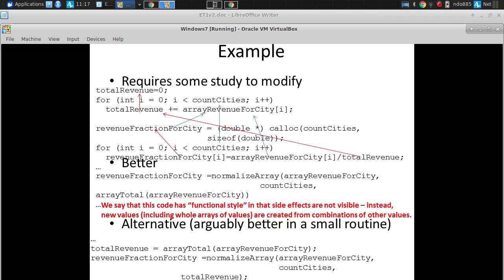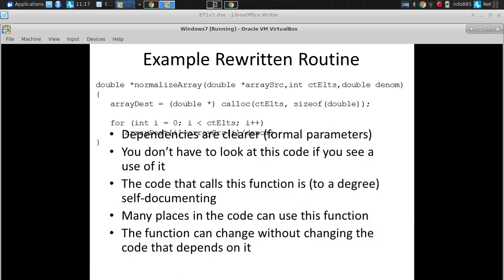Does that make sense? So we have a function whose job in life is to normalize an array. That's a high-level operation, and its arguments are determined by either pre-existing values or the results of another function. The dependencies here are clear. What depends on what? The call to this depends on a value that's computed by the return value of that. All these details about how we're performing this operation are hidden within these calls. Does that make sense? Okay, let's continue to look at this for some example code.